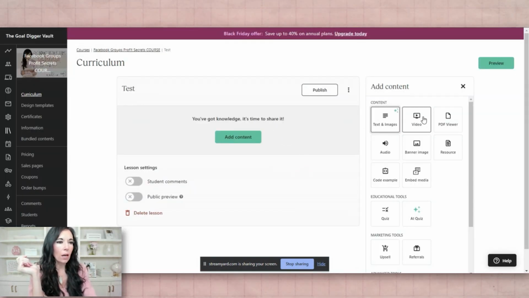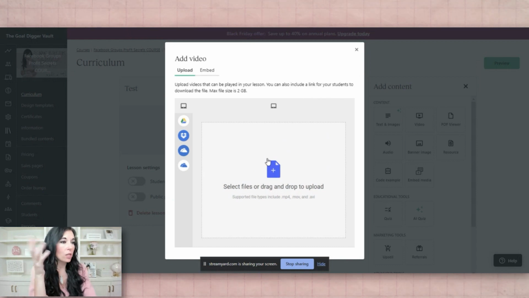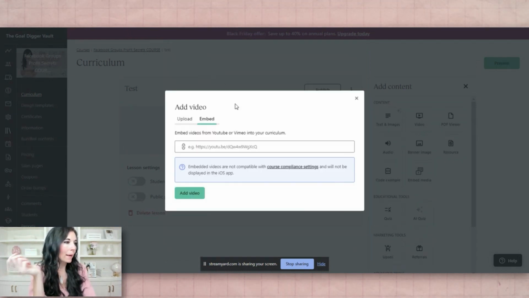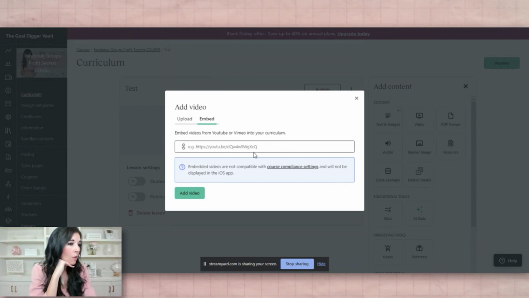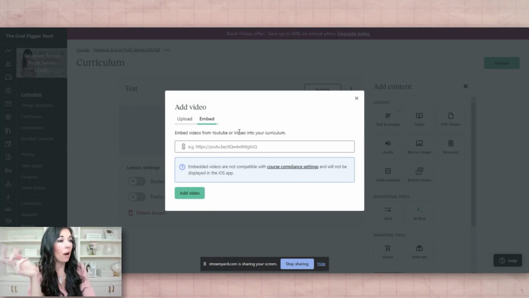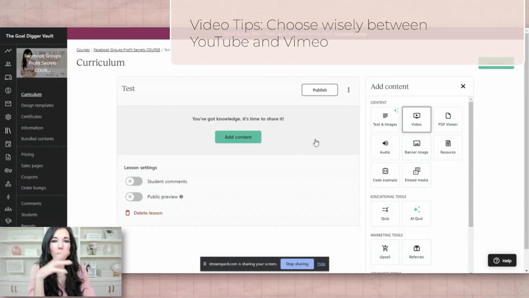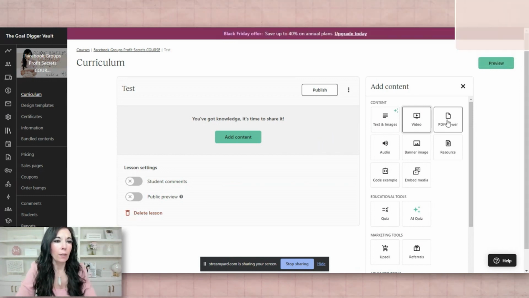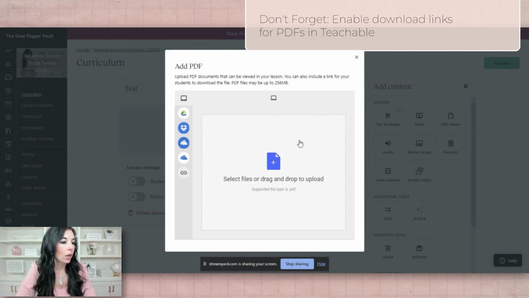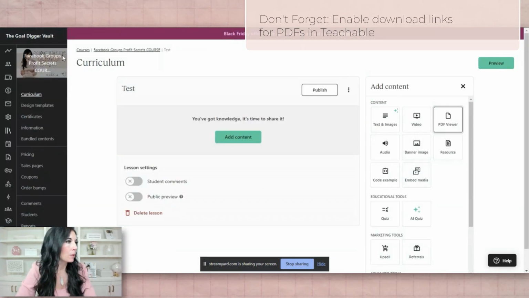So the next one is video. Now, with video, you can just upload your video from your computer. It looks like you can embed it as well. Oh, that's really cool. So YouTube Unlisted, I don't recommend, because if people watch it, it'll show other YouTube videos while they're watching it, and they might pop off. But Vimeo, that would totally work. There's a fee for that. So what I do is I just download the video after I've recorded it and I upload it from my computer. Now this is really important. The PDF viewer, when you add it, there is a button you need to toggle. So let me show you what it looks like.